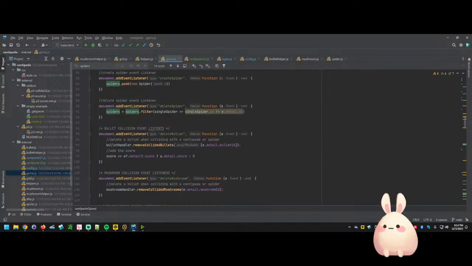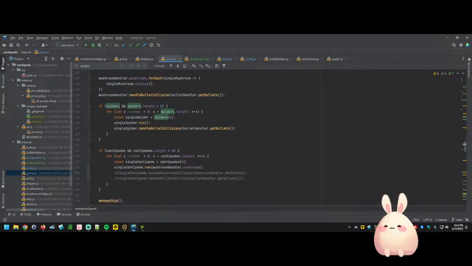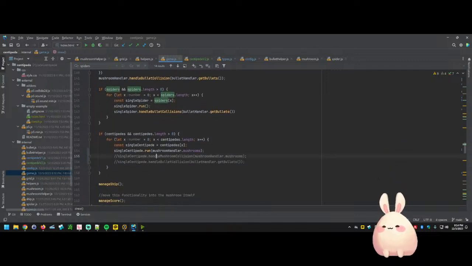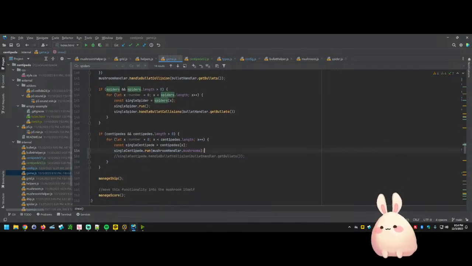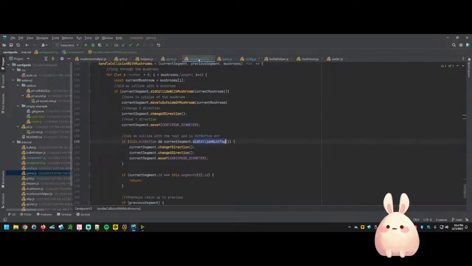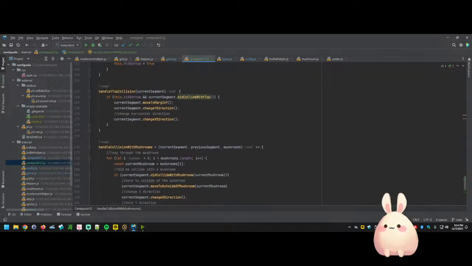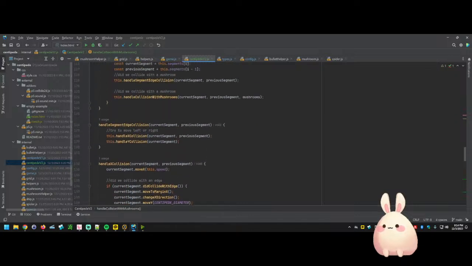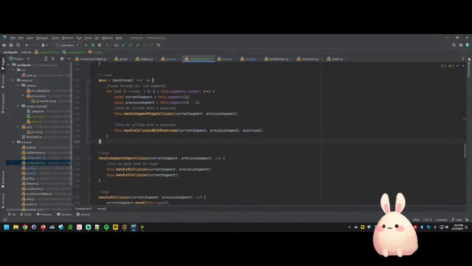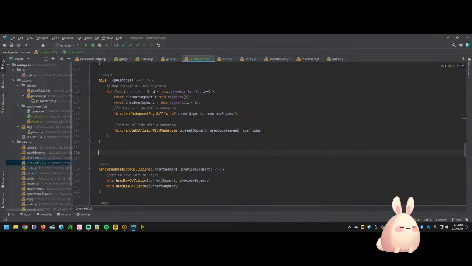So in our game previously, we no longer need to handle this. We do need to handle the bullet collisions. So we come back up to our move, and we add in handle bullet collisions.